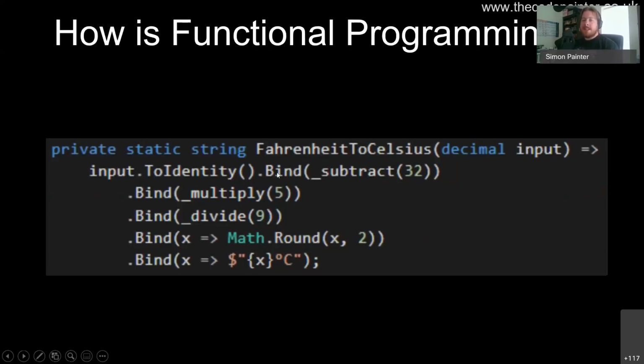So this bind says take whatever the input is, run this function, which is a subtract 32 function. Take that, whatever it is. If I started with 100, then what does that make it? Oh god, my mental arithmetic is so bad. 68, I think. And then stuff that inside another identity, which can then be called with another bind, and we do another operation. Because I've made it T input to T output, you can convert type to type as you go through this chain. Otherwise, we might have to add an awful lot of little local variables with the different values in as we go along, and you'd end up with all these little local variables that you'd have to just chuck away. Someone says more sound effects.